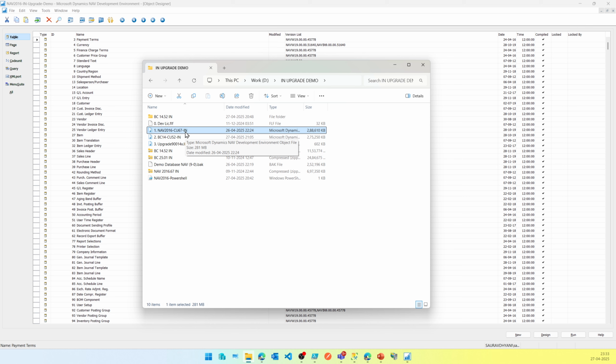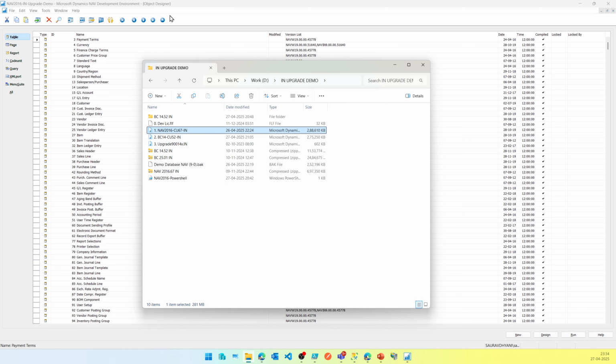If your customer has customization, which is every customer, you will have to compare and merge your changes from your prior version of CU to the CU67 objects. Because it's an upgrade process, if you just merge your table customizations, that'll be sufficient. You don't have to merge everything at this moment. But then you have to bake them into an object file like I have done.